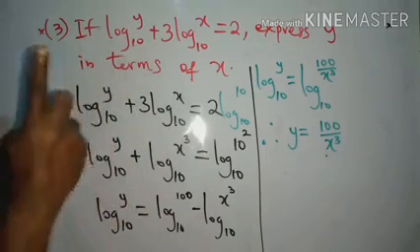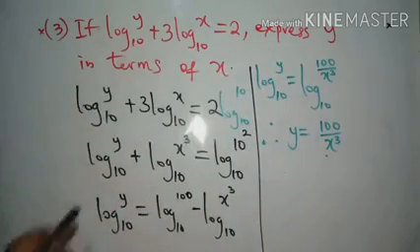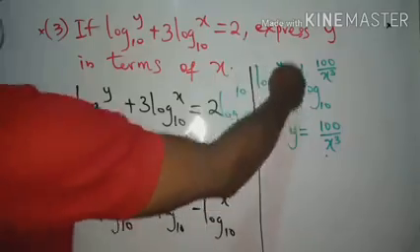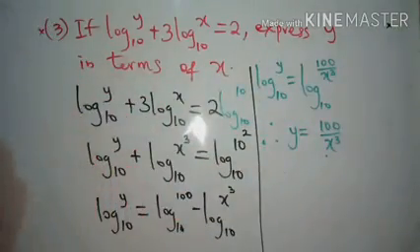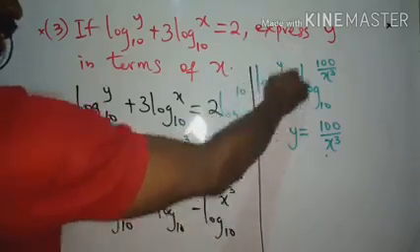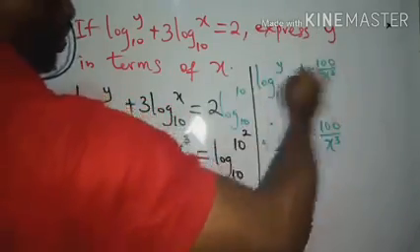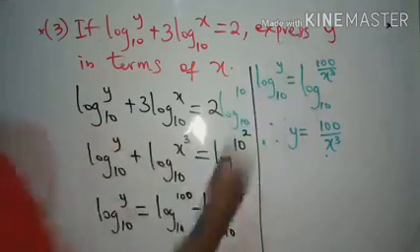Now, one common error you don't want to commit is to cut the logarithm. Some people will just come over here and cut the logarithms. Once you cut the logarithms, nothing is existing anymore. Because this is called log y base 10, they are all together. You cannot detach them. And that is how it's written. So what you can do here is to just compare. By comparison, you can do that.